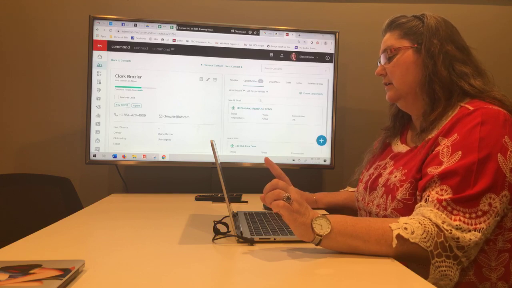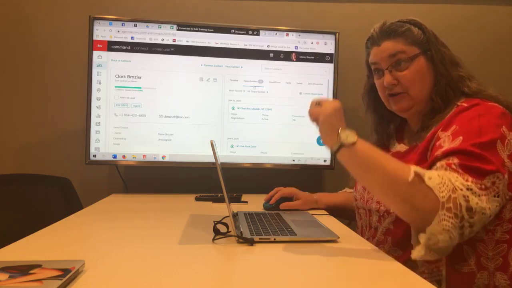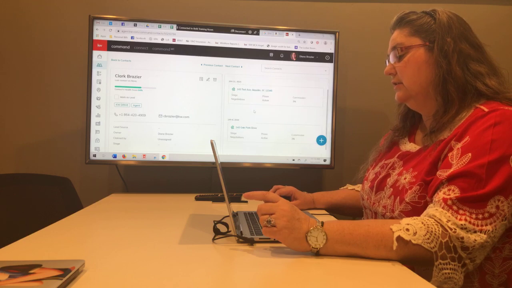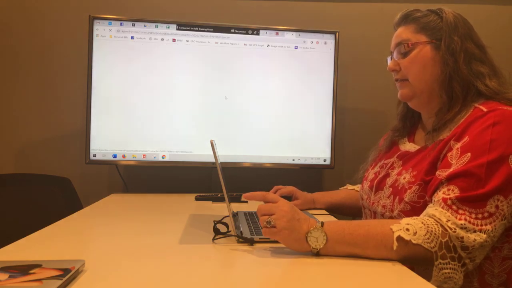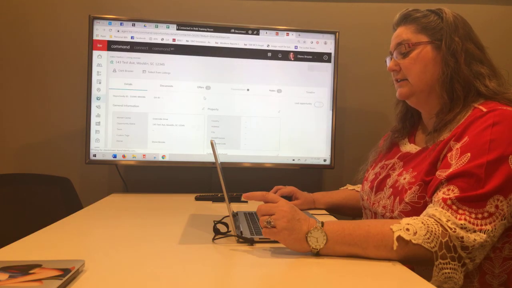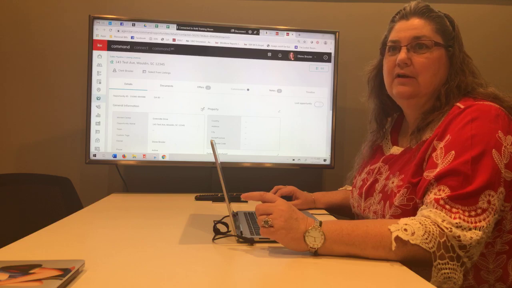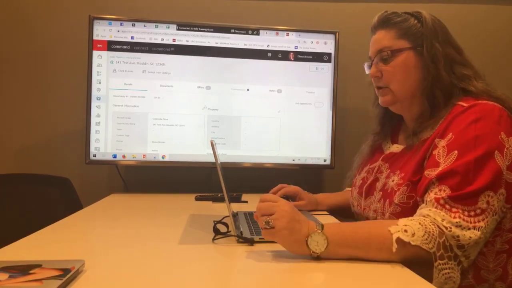Opportunities. So maybe you can't under that. It's when you get to the next level down, you can drag and drop. Okay. And so if you wanted to, let's see, right here is the one I'm working on. So I click on that opportunity under that contact. This little pencil right here, that's how you go back in and edit if you're working with the buyer and you need to change it. Or if you need to edit anything else, it's fine. That's where you go and edit all that.